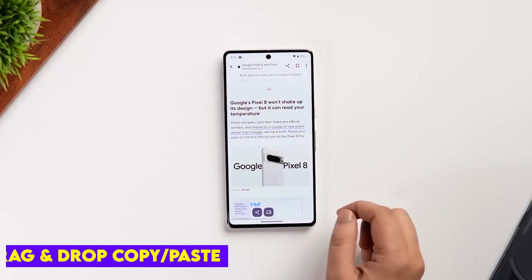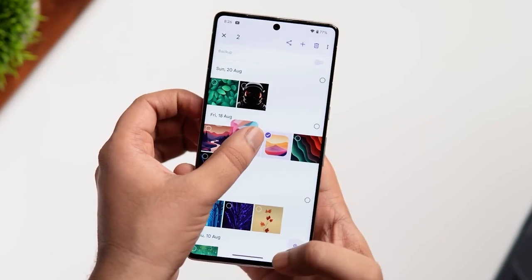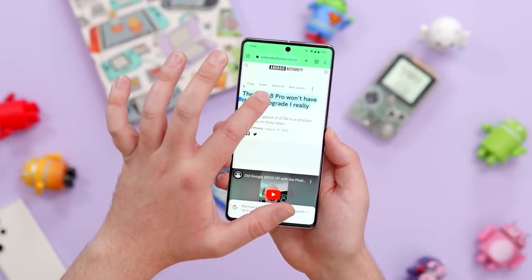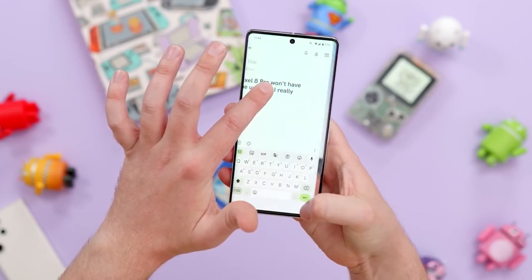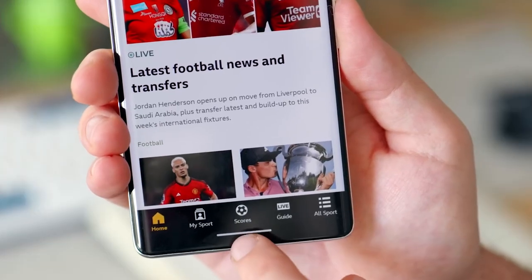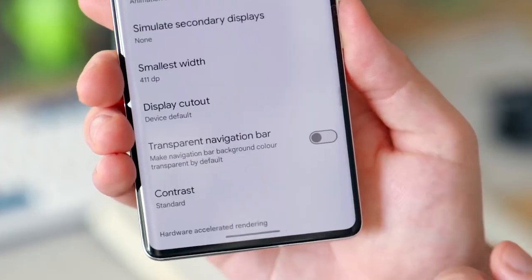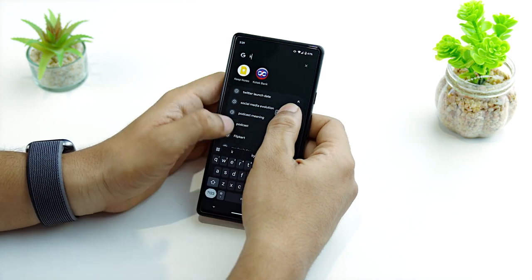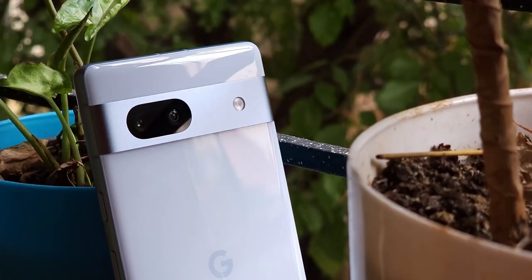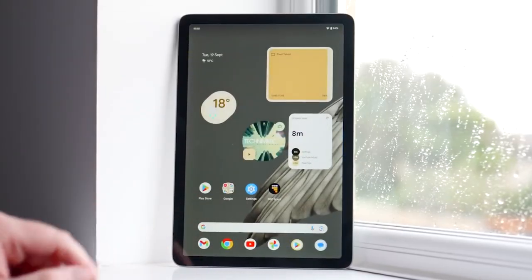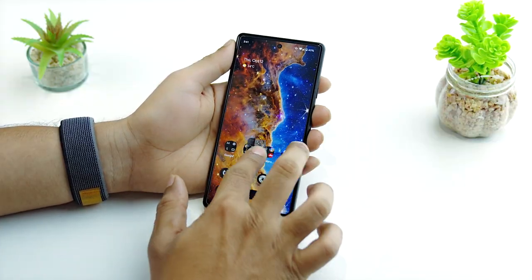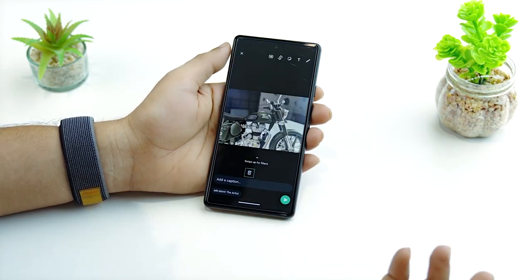Copying text just got smoother in Android 14. Imagine you're juggling between apps trying to share something vital. With this feature, you can now select the text, give it a long press, and effortlessly drag it to another app's text entry field. No more fumbling through menus or extra steps. It's like having a super convenient conveyor belt for your text. While it might not be the slickest gesture on a phone screen, it's a game changer for multitasking, especially on larger screens like the Pixel Fold or Pixel Tablet. Android 14 is all about making your life easier, one drag at a time.